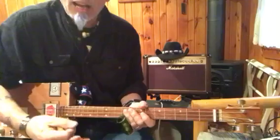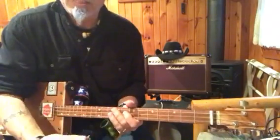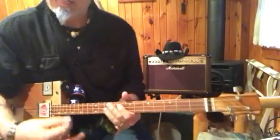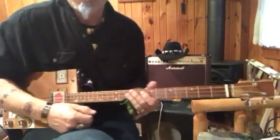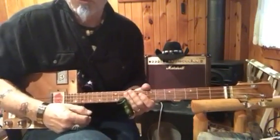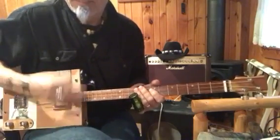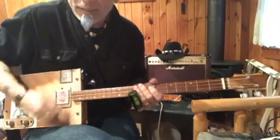This is a ZZ Top lesson. The chords are easy, but the feel is the hard part. You gotta get the feel right. So there's a rhythm this song has that I want you to just look at and think about. The up is more important than the down.